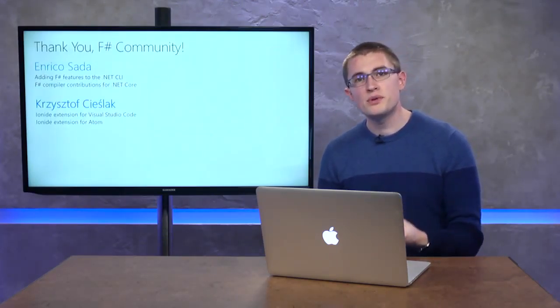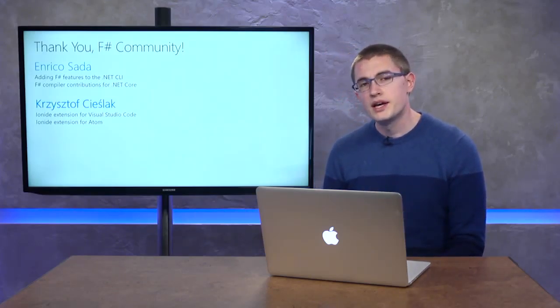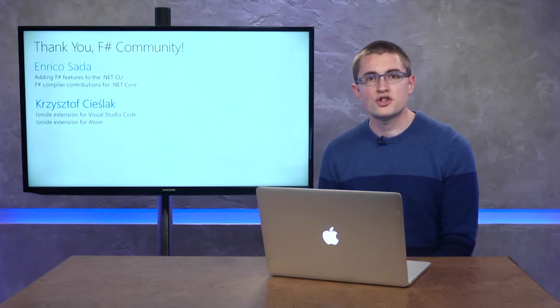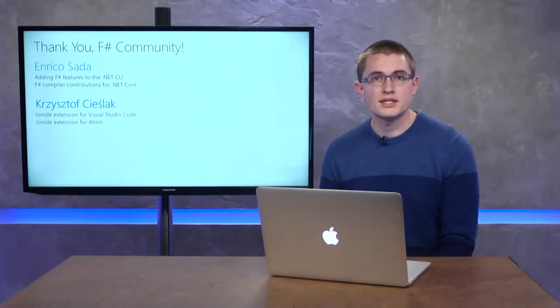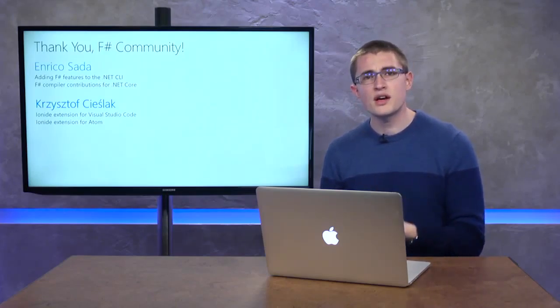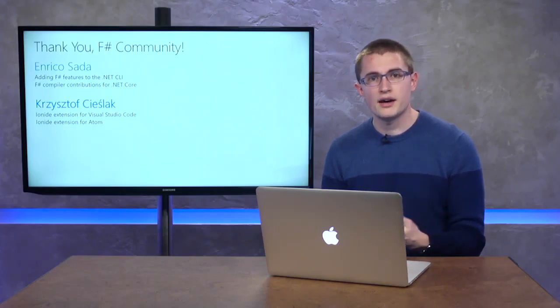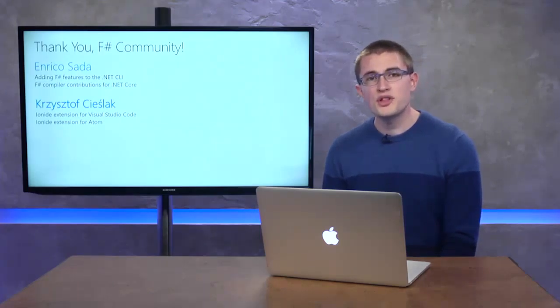Finally, I want to thank two people in the F# community in particular for contributing big features you've seen here today. Enrico Sada has done a ton of work to make F# work really, really well in the .NET CLI tool, and he's made some contributions to the F# compiler to support F# on .NET Core. And then Krzysztof Cieślak has built the Ionide extensions for VS Code and Atom that are really, really awesome ways to use F# on these different platforms. So thanks to both of them and everyone else who helps make F# so much fun.